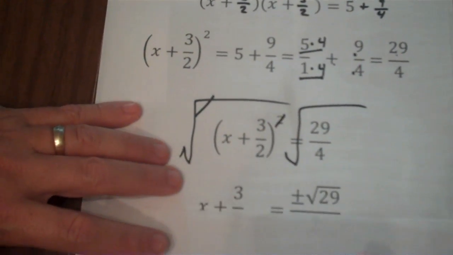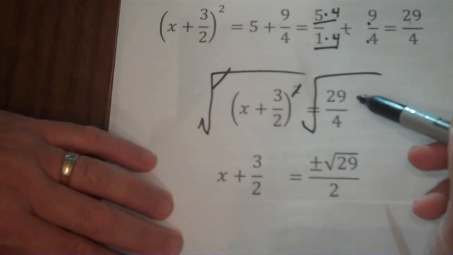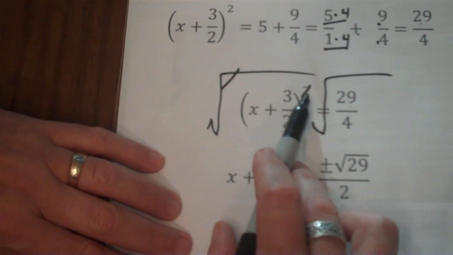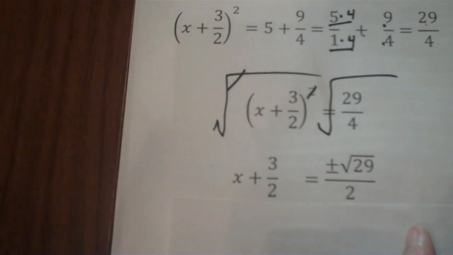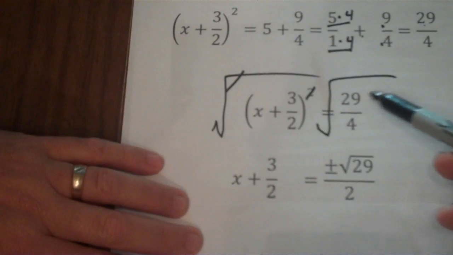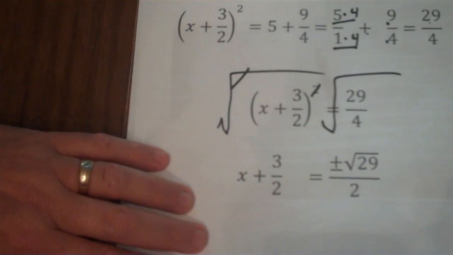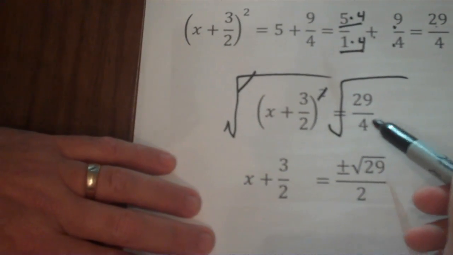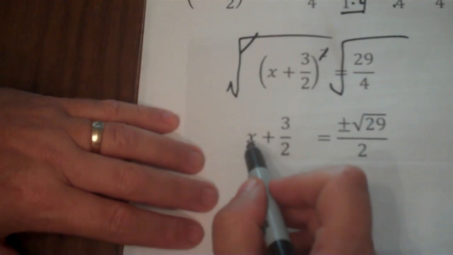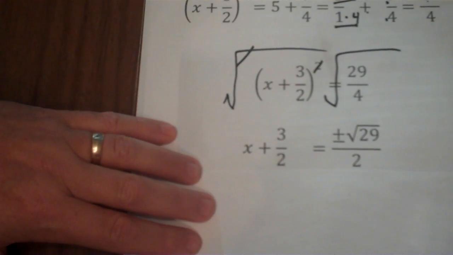And I have x plus 3 equals either the positive square root or the negative square root, because remember again that a negative number squared could also equal positive 29/4. Now, I can't evenly take the square root of 29, so I will merely indicate it's either positive or negative the square root of 29. And the square root of 4, however, I can do. That's 2. At this point, I now have x plus 3 halves equals positive or negative radical 29/2.